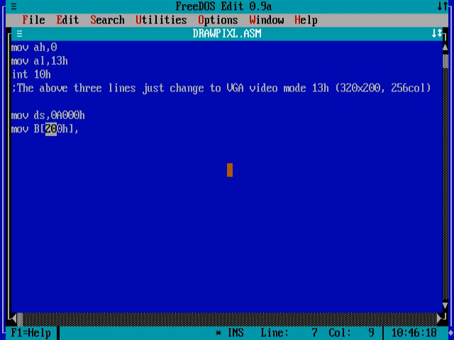So this value here is the location on the screen, the location in memory that you write to. This determines where on the screen the pixel is. And then here we put the actual value that we want to write, and this is going to be the color. For these exercises, I typically use 44 hexadecimal because 44 is yellow. And it's a bright color, so it's relatively easy to see.